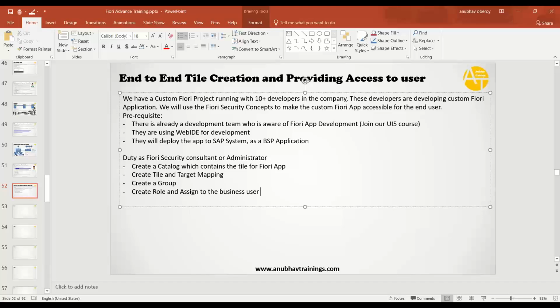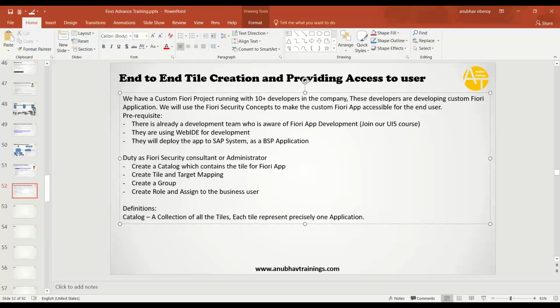So now let's first understand a catalog. So what is a catalog? So now definitions. If somebody asks you in an interview, what is a catalog? What should you say? So a catalog is a home of, or a collection of, all the tiles. Each tile represents precisely one application.